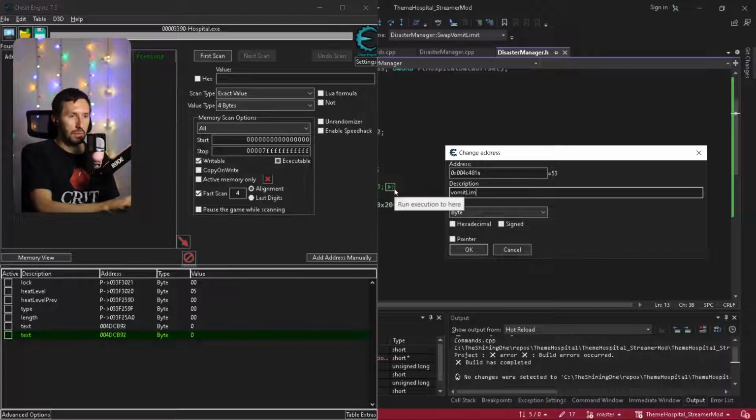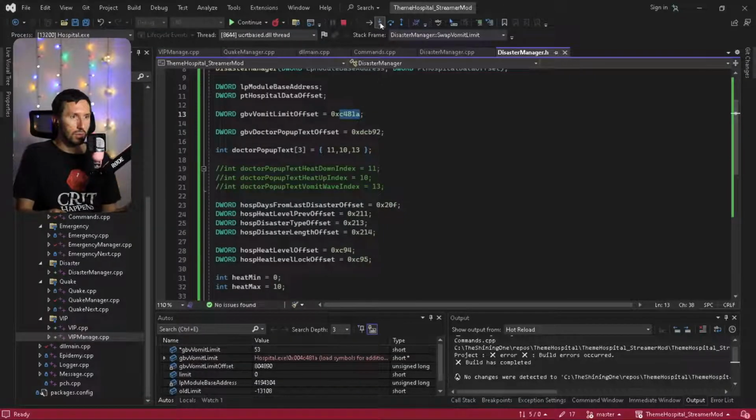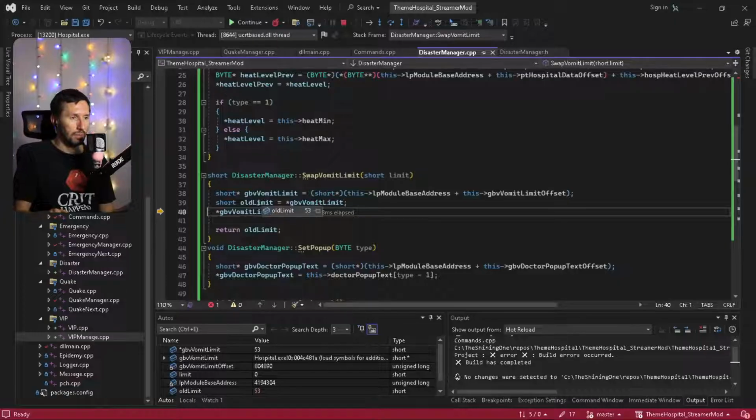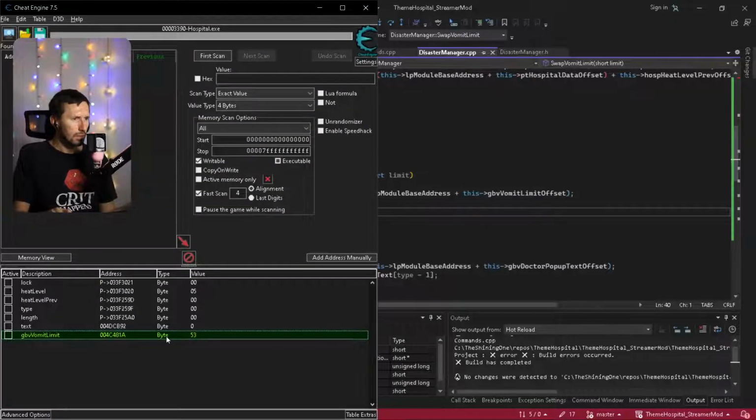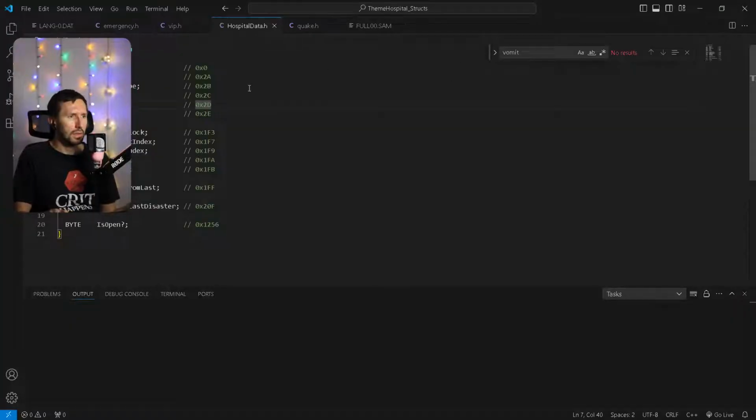Vomit limit xdbg. So now it's 53. We will swap it to 1. We saved the old one. It's bytes, not hex. Okay, 53. No. Come on.